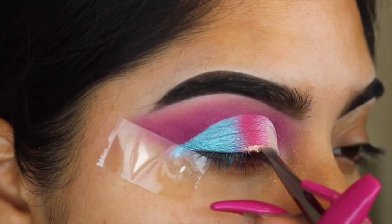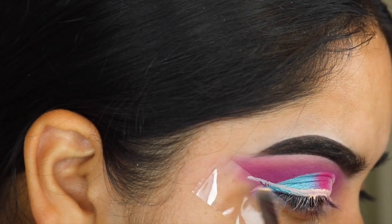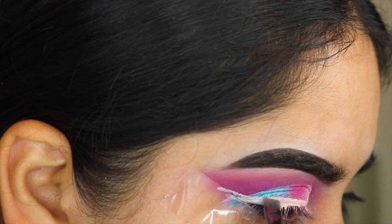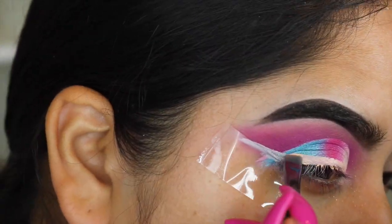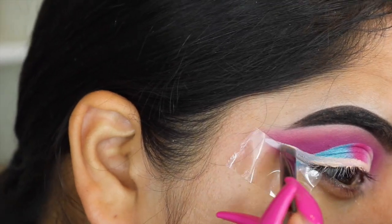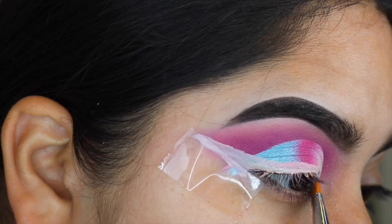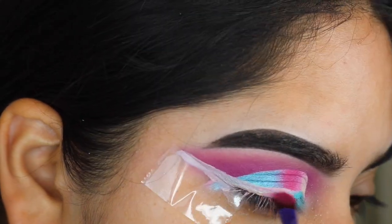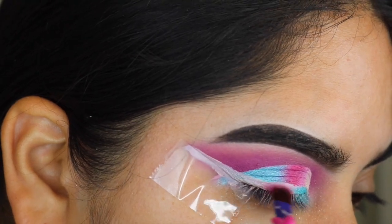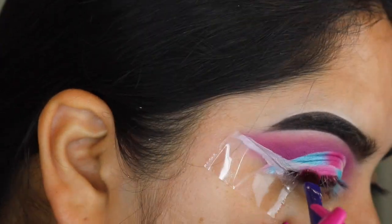Now that the lid is done, I'm going to take the P. Louise base again, and I'm just going to map out exactly where I want my eyeliner to be. So for this liner, I'm using the exact same colors that I used on my lid, but I'm just going to apply them in the opposite order. So I'm going to go with the blue first, and then the pink, and then the white shimmery pigment at the end.